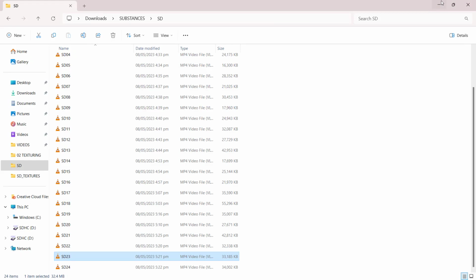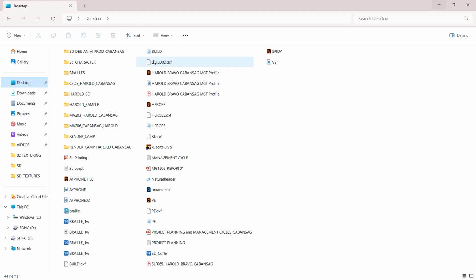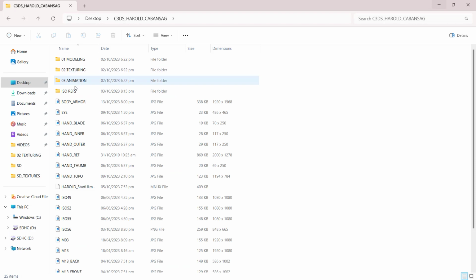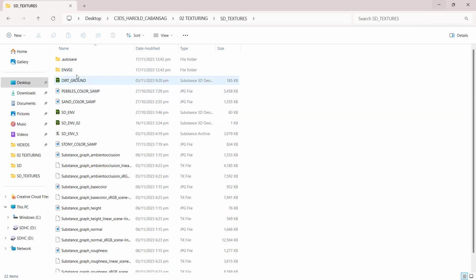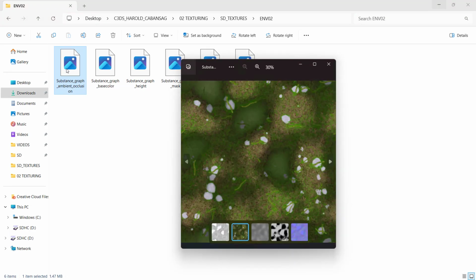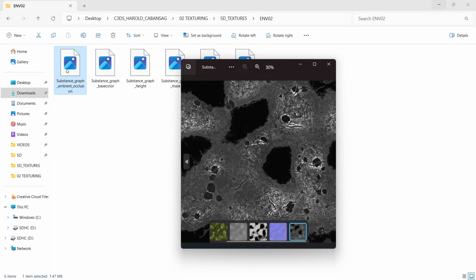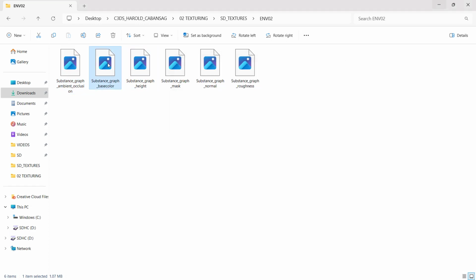I can go to my folder in the desktop, in my project folder, in the texturing, the texture, and then here it is, the environment, and here are my textures. So the base color, ambient occlusion, height, mask, normal, substance.